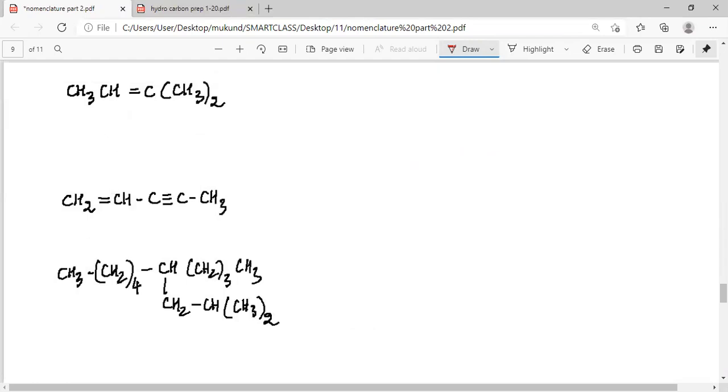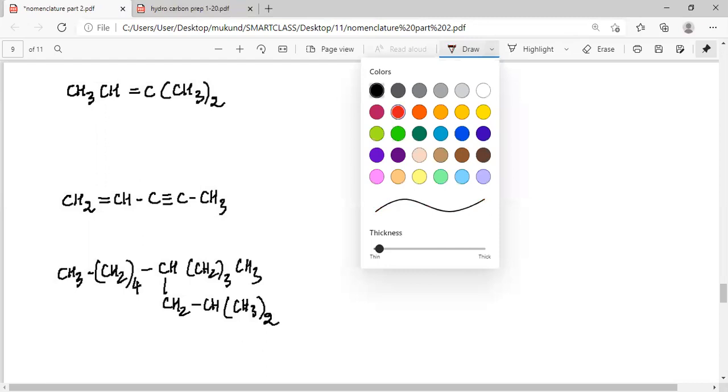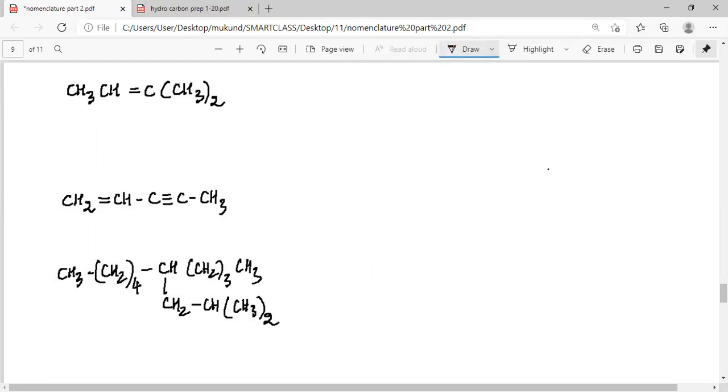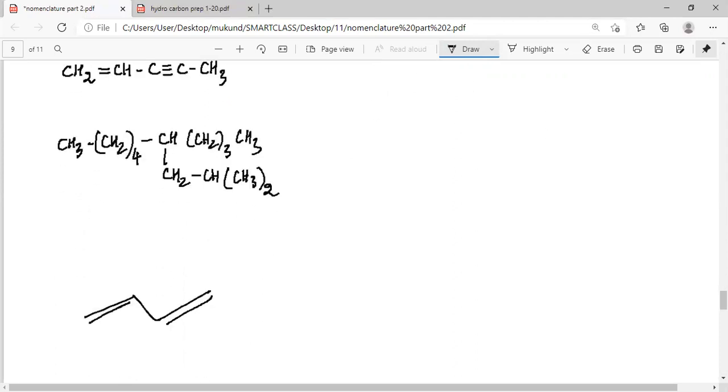You can see here this compound, we can write this compound in a different manner. Let us try to write this compound. This is CH3, then you have CH, then double bond and C, then again you have CH3 and CH3. So then this compound is very simple. We need not write it once again, but we need to rewrite this compound.